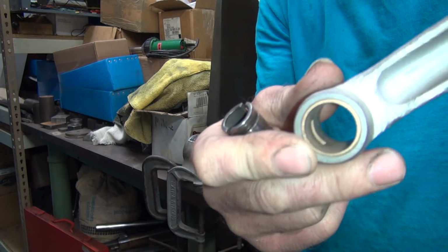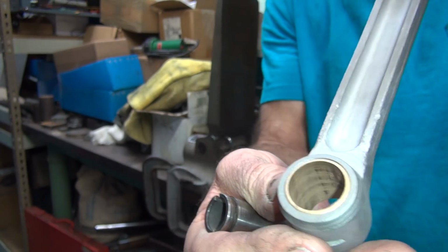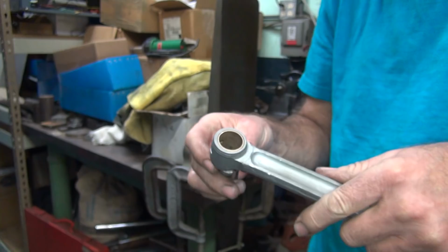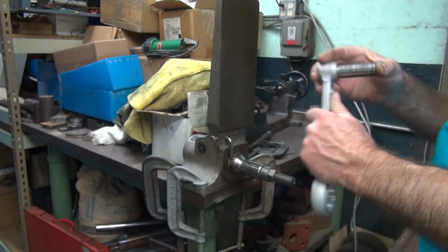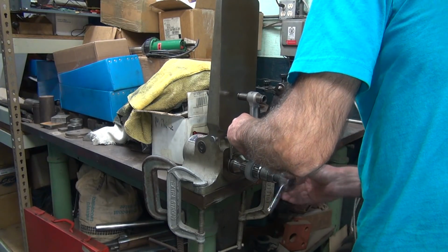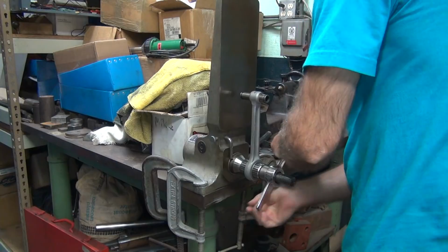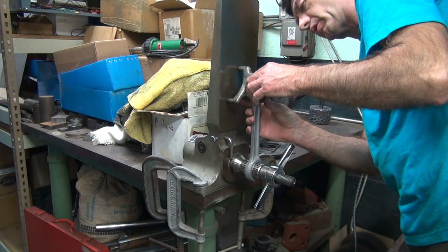See the high spots? The shiny area is where the wrist pin's hitting, the dull area is where it's not hitting. So now I don't have to hone it because now the wrist pin fits. We'll check it with the other rod's wrist pin though just to make sure. Okay, so we tighten that up. Put this up there, see what we got.